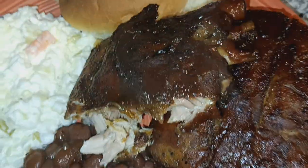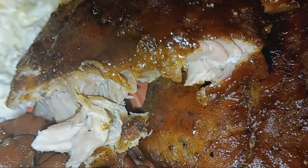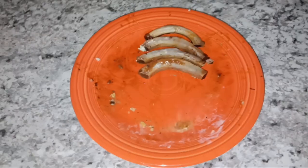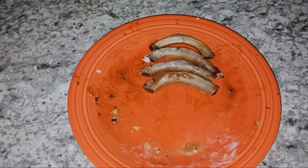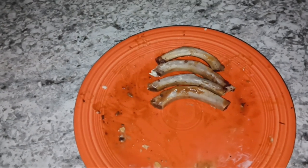Yes, look at that. Isn't that pretty? It sure is, absolutely. Look at that cross section. Rib perfection with no grill and no smoker. It's really something else. And this is, of course, how the story ends. Moist, tender, delicious, and again, no Doritos, no country crock, Josh.